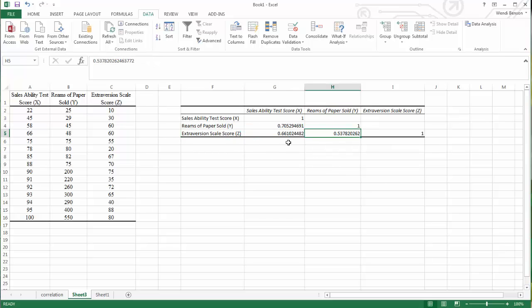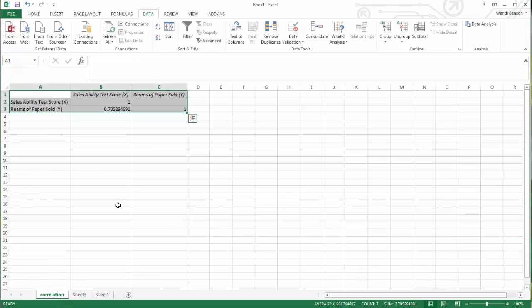So you can use those to help you answer the extra credit questions. I just wanted to show you that you can do correlations between two variables, but you can look at a bunch of variables at once. So this is a correlation between two variables, this is a correlation between two variables, and this is a correlation between two variables, but you can do a bunch at the same time. All right, let's go back to our correlation table here.